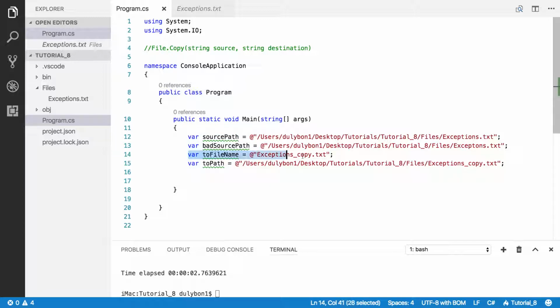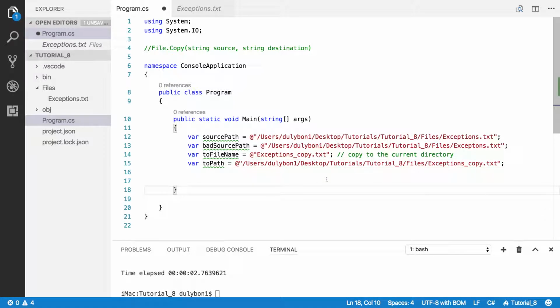And this is a path where I'm just naming the file. So in this case, it should just copy the file to the current directory. And here it will just copy it to that specific directory right here.